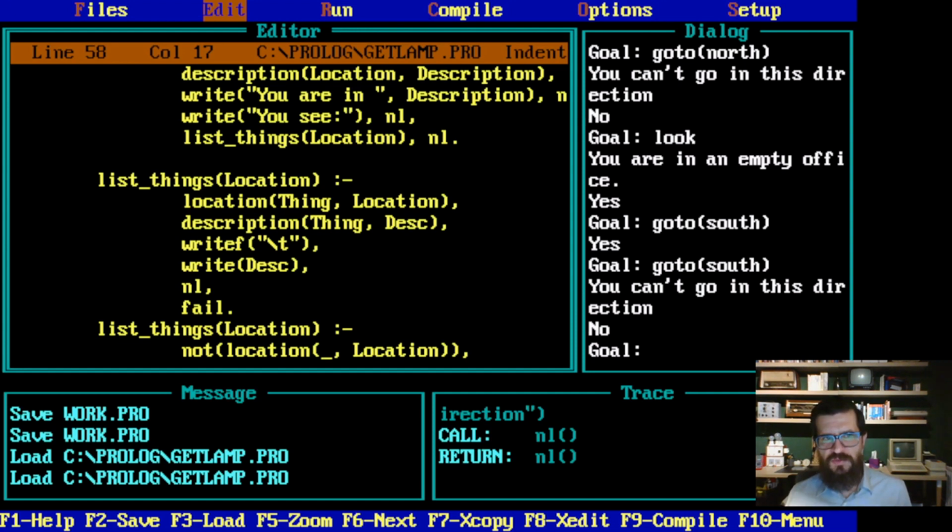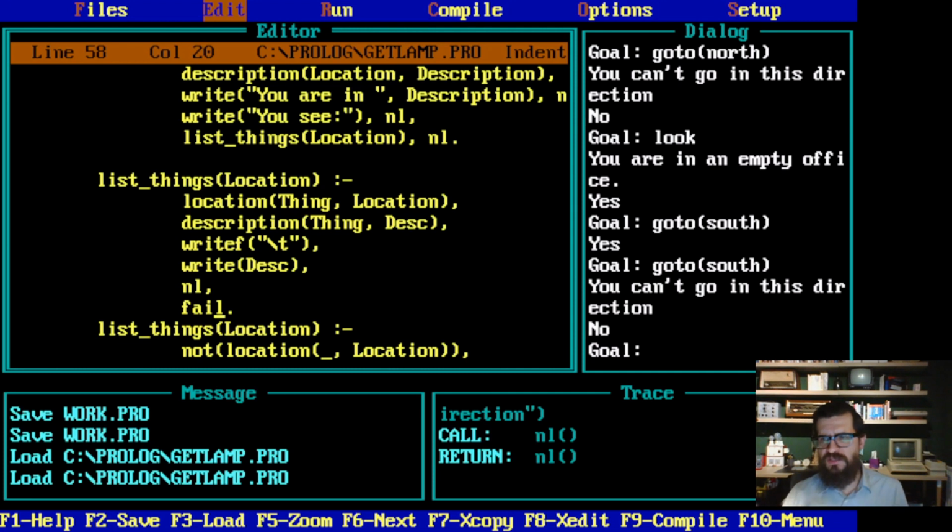but now we are failing. And the reason we do that is because if we succeed, right? So if we have a match, we saw that Prolog is going to stop here. You're going to say, okay, I have a match for this clause, so I can move on. But this fail will actually tell Prolog that although we had the side effects that we wanted, right? We printed out the name of the thing. The fail is going to say, this is not a match. And because this is not a match, this will make Prolog try to find the next thing that is in our location. And then it will print out this thing, and then it's going to fail again, and we'll keep failing.